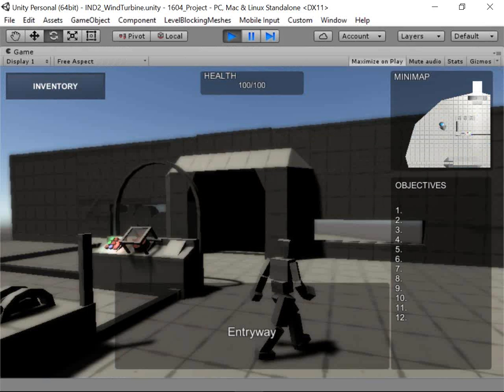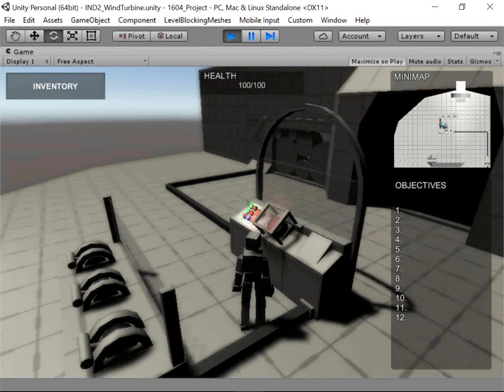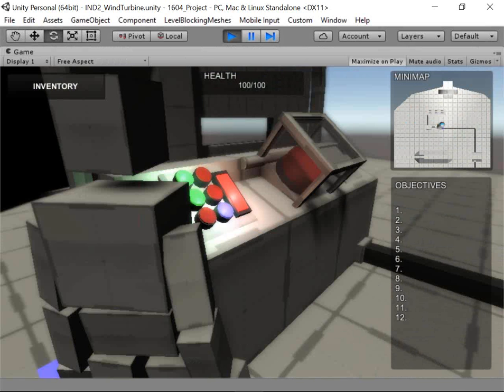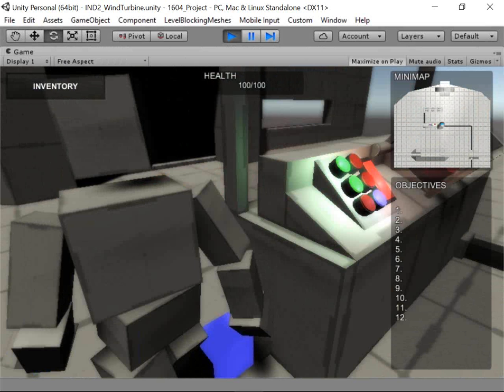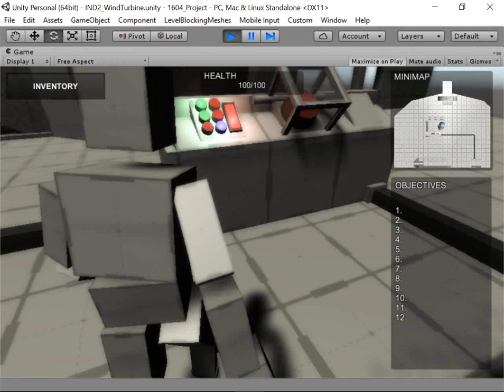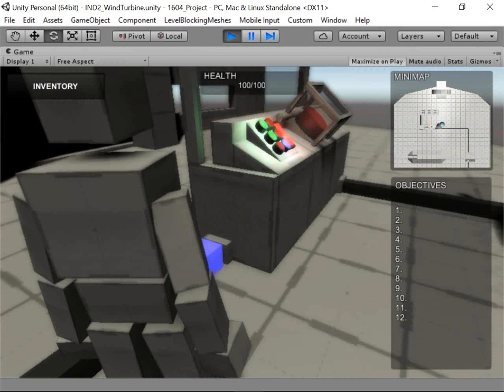And yeah, everything here I did with level blocking meshes. So this would definitely show you that you can really get down to some nitty gritty and do some cool stuff with just these simple shapes. It's just how much effort and how much detail you're going to put in. Like this console was just a cube with a back cube there, and then that little wedge shape. But it's just how you put it together, and messing around with it that's going to give you these results.